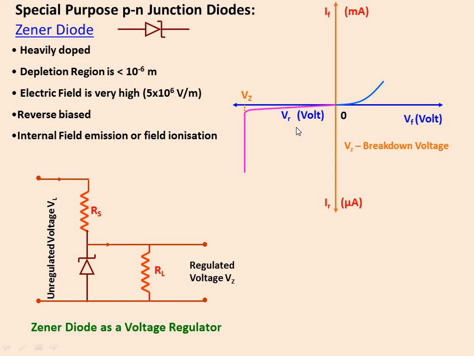Okay, and for a heavily doped diode, the depletion layer is very narrow, obviously very small. And when the reverse bias voltage across the diode is increased, the intense electric field set up across the depletion layer breaks the covalent bonds in it and thus produces a large number of electron hole pairs, resulting in a sharp increase in the reverse current. Regarding this, we have already studied under the topic called Zener breakdown.